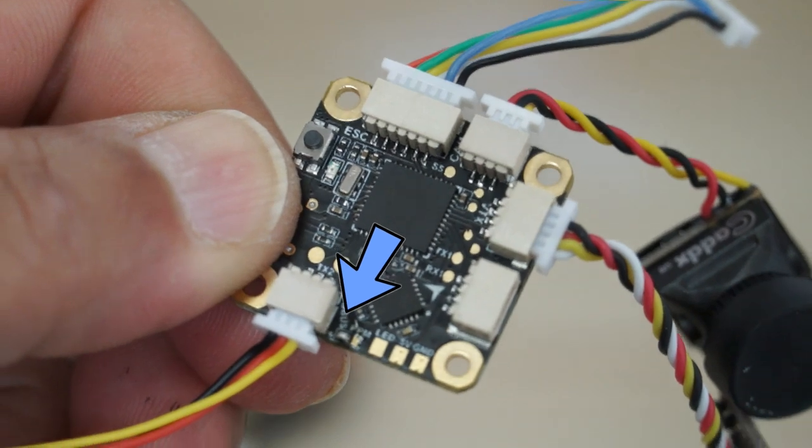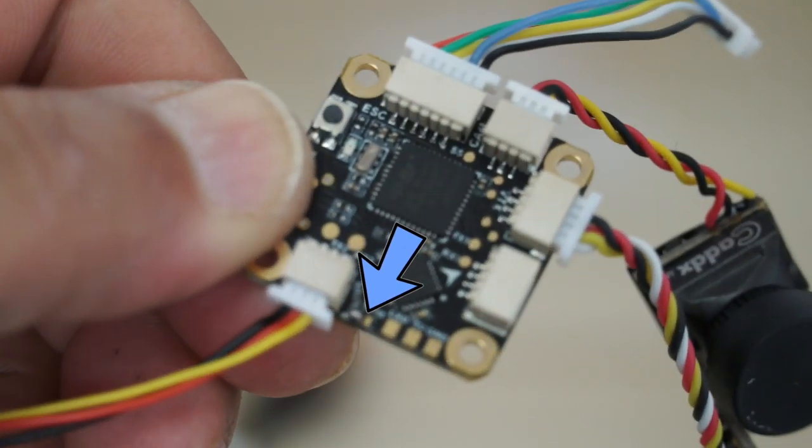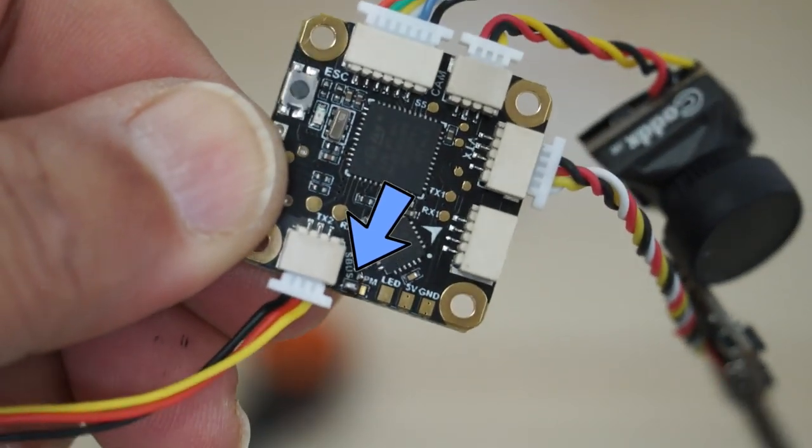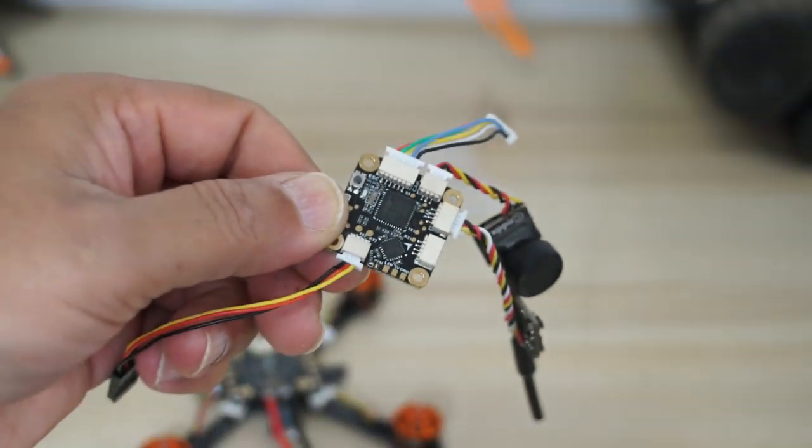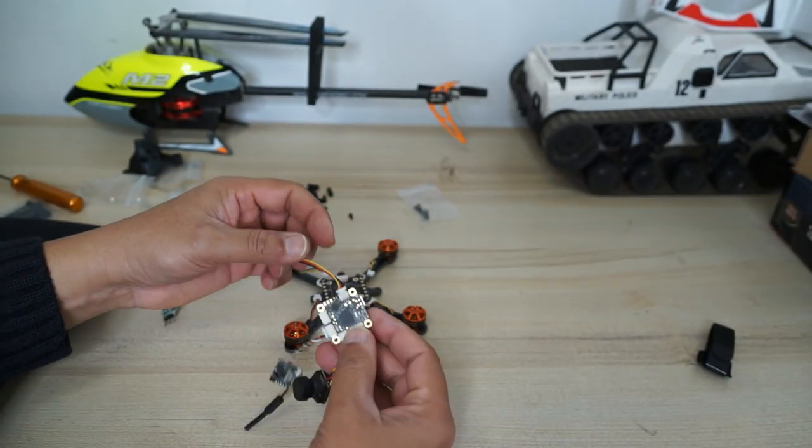I believe the bridge is soldered right. I cannot see it properly. I'm getting old, but with the camera zoom in, I can actually see that the bridge is soldered. All right, this was the installation.